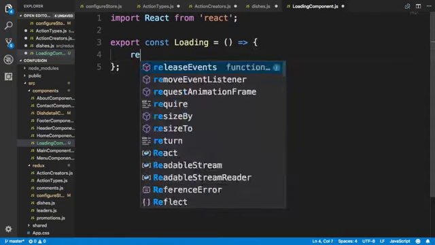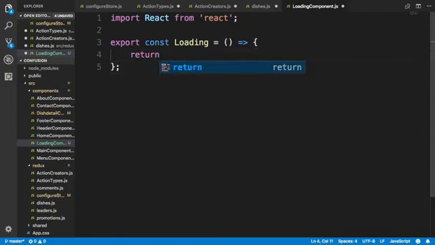Very simple. We'll return a loading spinner here. How do you create a loading spinner here?